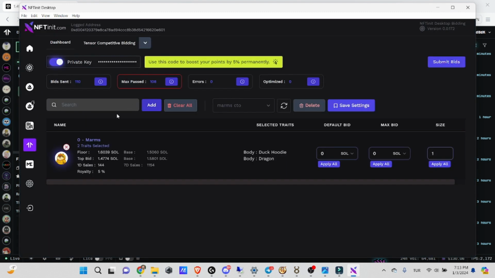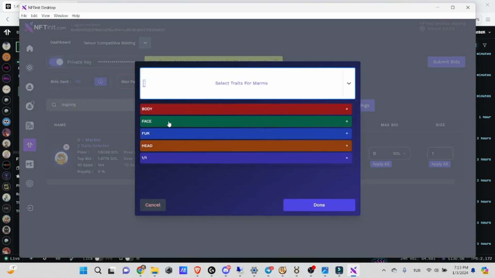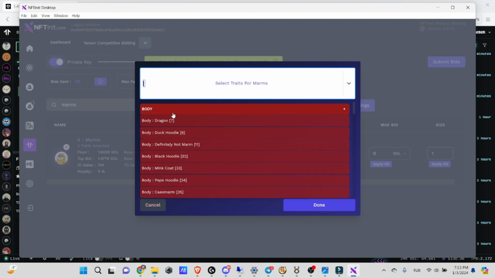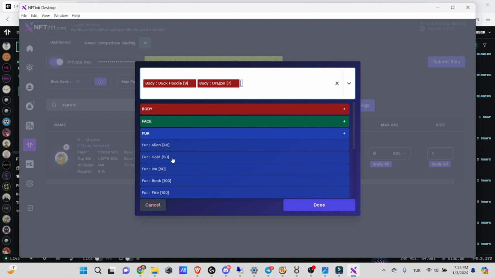And I'm going to add some other traits. Let's make one with an AND condition. Now I'm telling the system to send bids again on body dragon or body hoodie, but this time I want them to have pure gold, for instance. As you see, this is a different color, also from a different trait group.